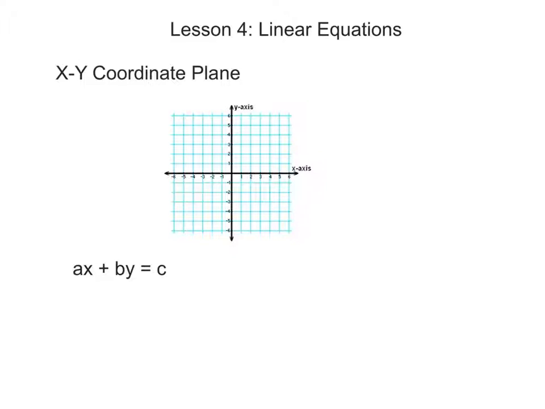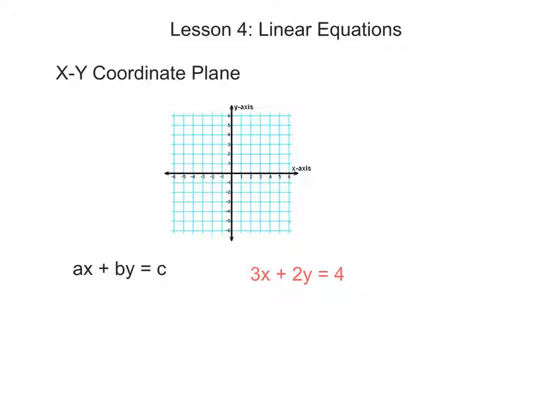Now, why is this referred to as a linear equation? It's referred to as a linear equation because if we would graph it on the xy coordinate plane, it would graph as a straight line, okay? So whatever the values are of a, b, and c, that would move it around somewhat, but regardless of what those values are, when we would pick points and solve the equation for x and for y, we would find that it would be a straight line, hence the term linear equation.